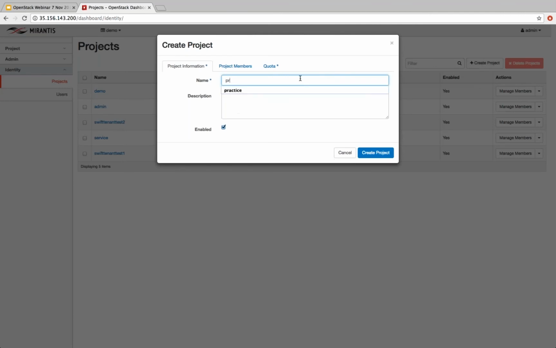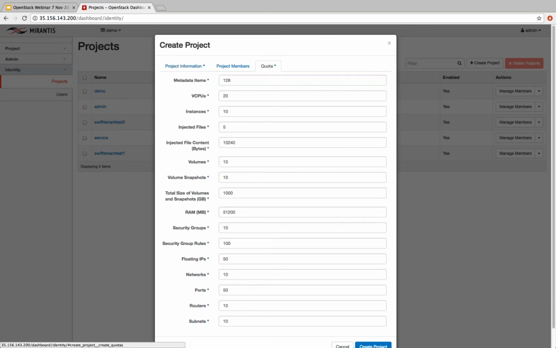So let's call it practice. Then I'm going to create a practice project. You can also specify quotas here. Quotas are the upper level of resources a given project can consume.